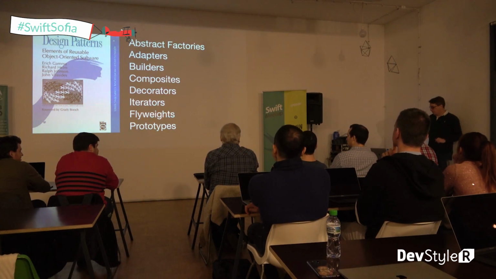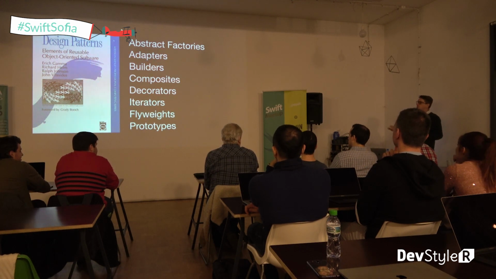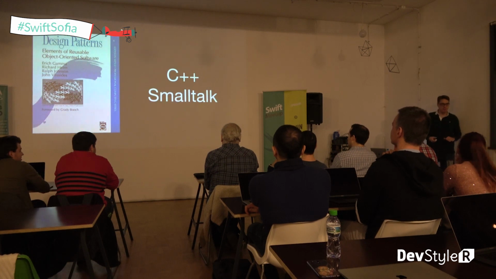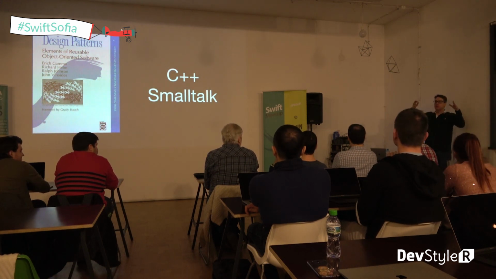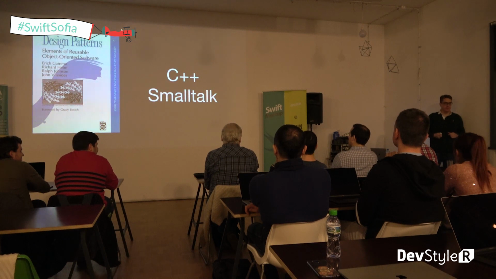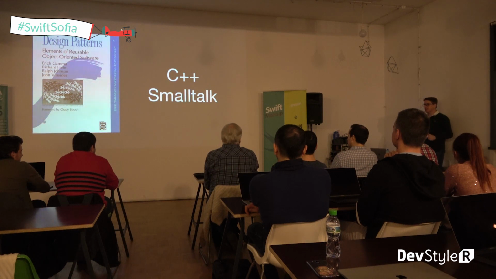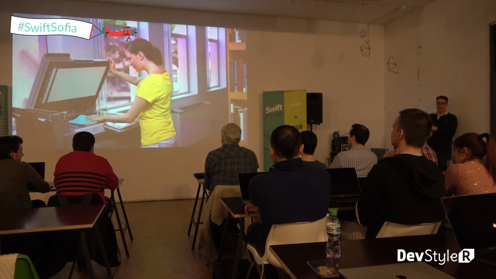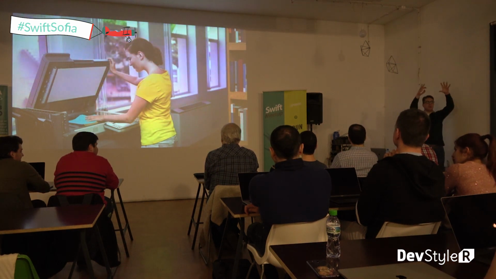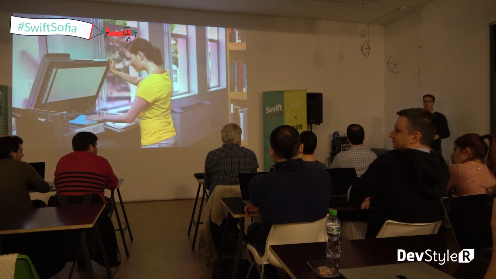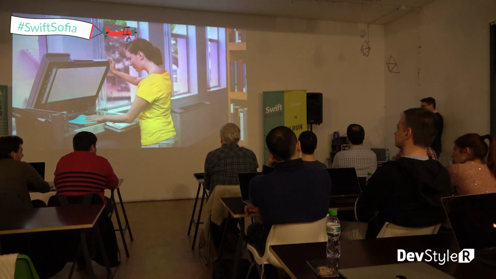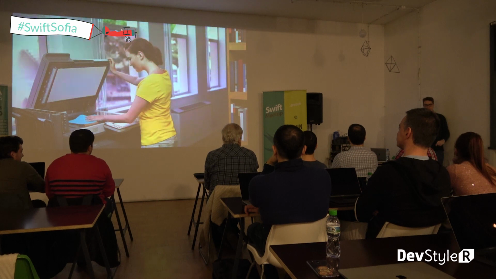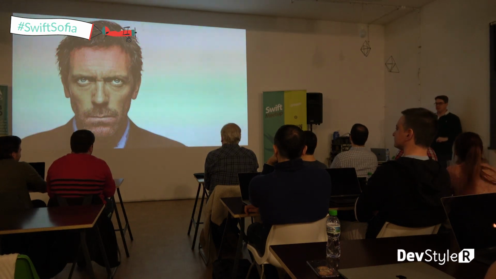But this book was not written for Swift. This book wasn't even for Objective-C. This book was for Smalltalk and C++. Now I don't know how many apps you've written in Smalltalk recently. I suspect the answer is 0. What you'll find is, folks will take this book and say, well, I'm going to basically take that entirely into Swift. All the things that worked great in C++ and Smalltalk must therefore work perfectly well in Swift, unchanged. Which makes no sense to me.